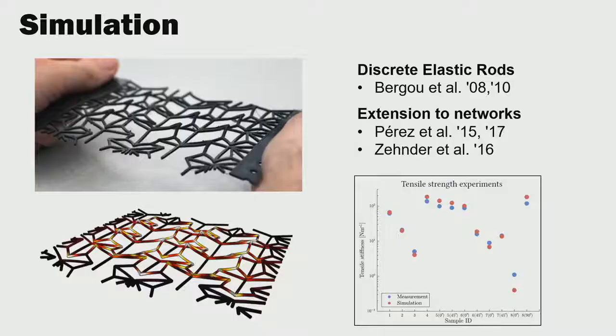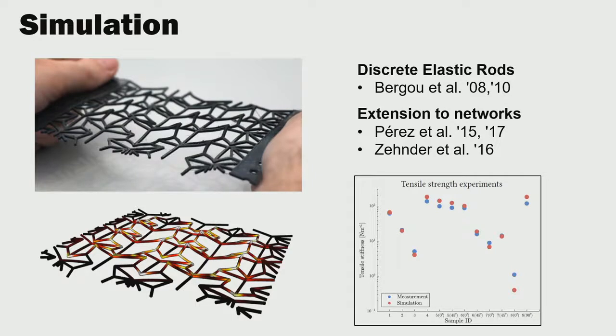So what's a good simulation model for us to capture these effects in an efficient and yet accurate enough way? We certainly have to get the nonlinearities right. We need to be able to model buckling out of plane. That's very important. We need to be able to model large bending and stretching deformations. And we again don't want to do that with the standard sledgehammer solid finite element solution. We want to use again this reduced model based on discrete elastic rods that we extended in this case to work for network materials.